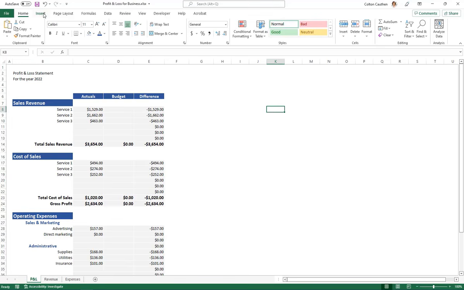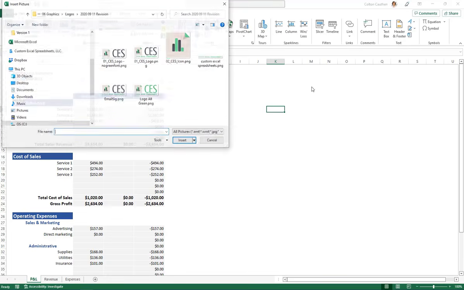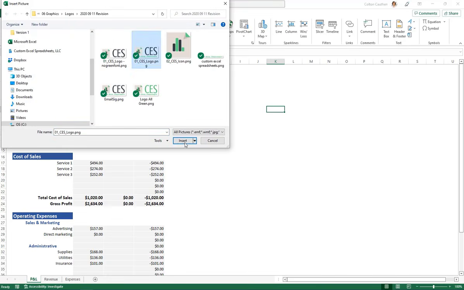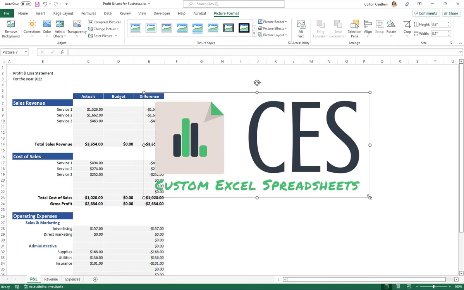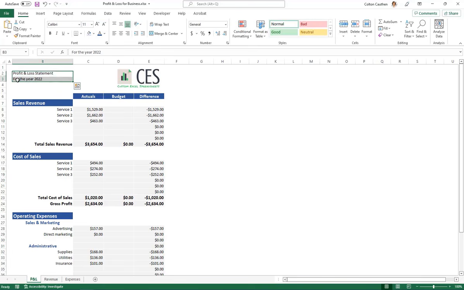So to do that, I'm just going to go to the Insert tab. You can also copy and paste it from somewhere, but I'll insert a picture. And I'm going to select one of our logos, and we'll just go ahead and shrink that up a little bit. Of course, if I were doing this for us, I would be using more of our branding colors rather than the blue colors so that everything kind of ties in nicely. And maybe I want to drag these, copy both of those down, and have the company name up here.